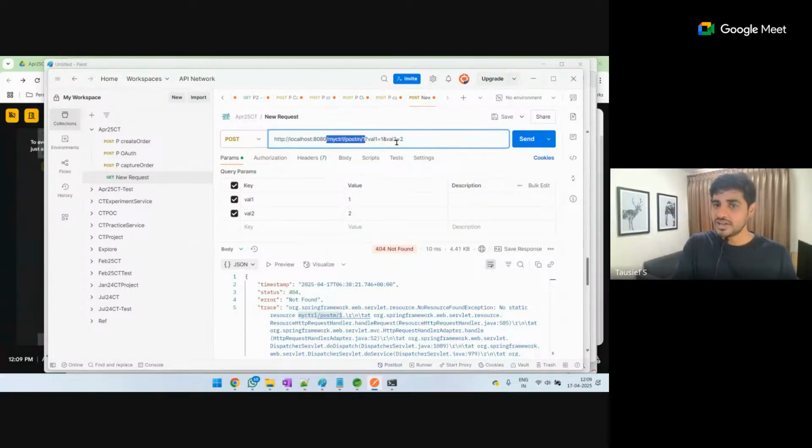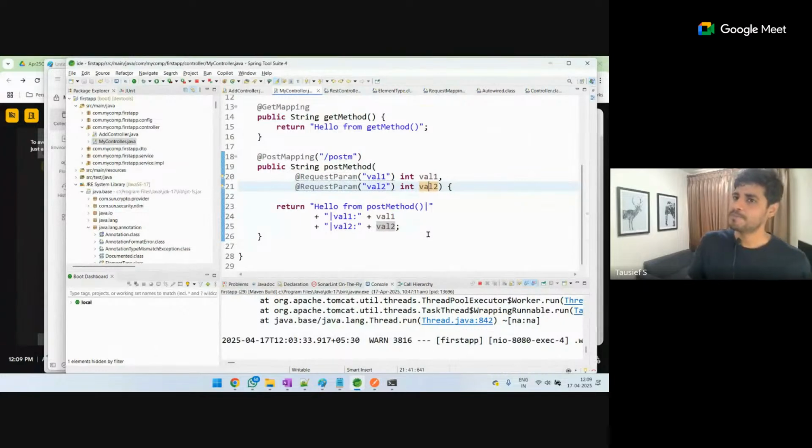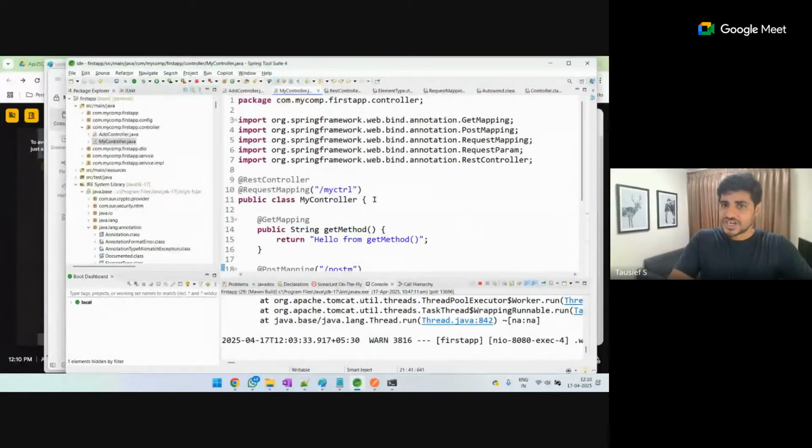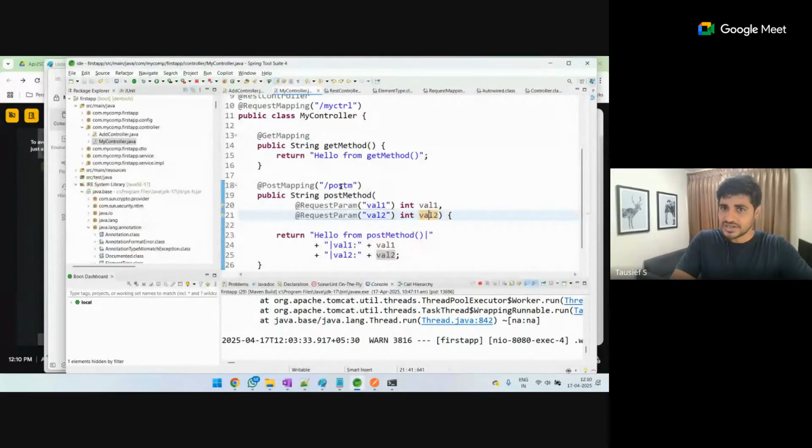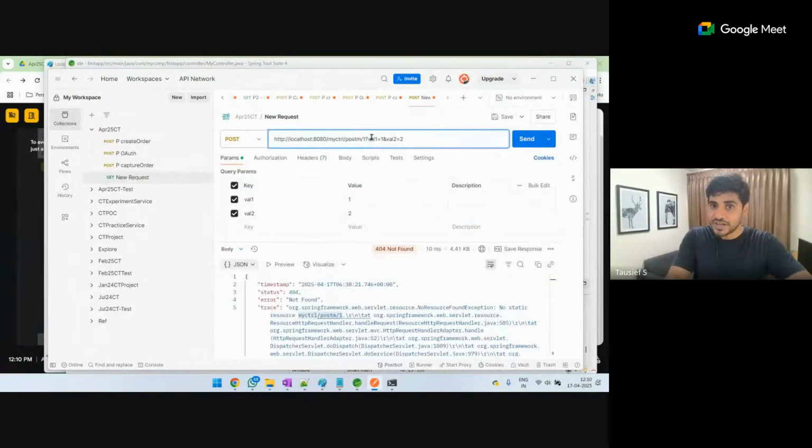Spring is saying, I need you to provide me an exact match for this kind of pattern. Where is it? We did not code it. Spring is confused, giving us an error. So now we need to think logically, guys. /controller comes here, /postem comes here. We have to specify this path which Spring is not able to identify, and that is where it's not able to find our method. So now the problem is not in giving this, the problem is in picking the method itself. That's where it is saying not found, not able to locate it. How do we tell it?